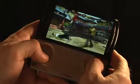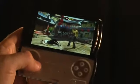I mean, the thing about these games is they're not core games. This isn't a DS competitor or a PSP competitor. This is a phone that gives you a better way to play more traditional games. I think they may try to advertise it in a different way, but I'm not feeling it as a DS. It's not going to replace my DS. And if you go back to the PlayStation certification and the PlayStation Suite, this is actually the first and only phone right now certified for that.